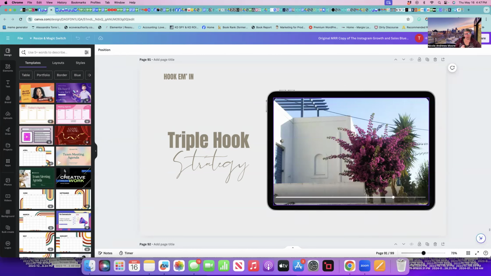But you have to remember that only the first line of your caption is shown. People have to click the 3 little dots in order to read the rest. So if it's just a run-on sentence that kind of runs out, people are not going to click on that to read your caption. But if it is a hook that says something like, here's more information, or let me tell you more, or has this ever happened to you? And then you put an emoji pointing down, like maybe a down finger or an arrow pointing down. And people think, oh, well, I want to know what else they have to say. They'll click on this and they'll read the rest of your caption.